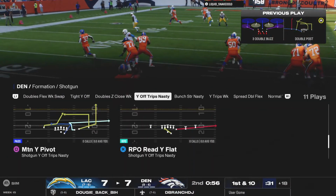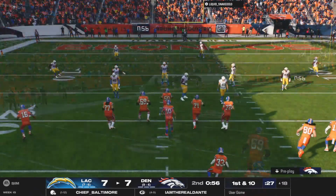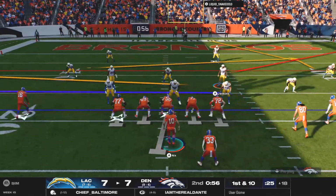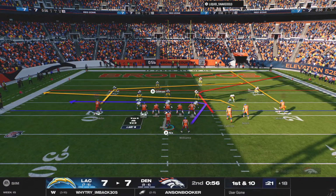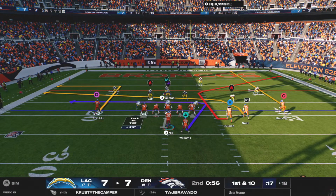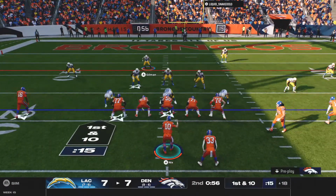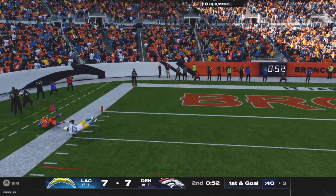Really nice throw there. The ability to throw the ball out on the perimeter. Yes, arm strength and all that, but it's also timing. The timing of the route. When is that wide receiver coming out of his break to deliver that ball accurately as his head comes around? If the ball's thrown too early, the receiver's not ready. If the ball's thrown too late, that's when disaster strikes.